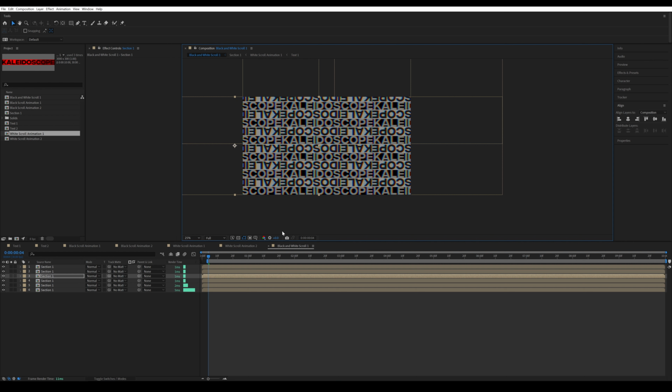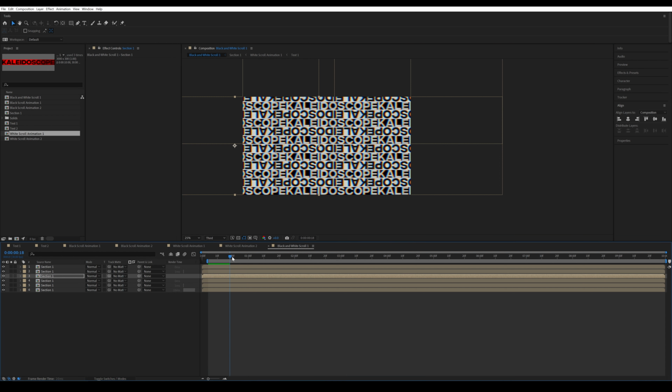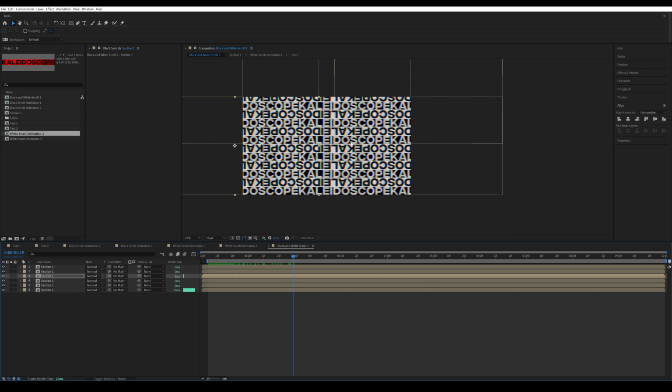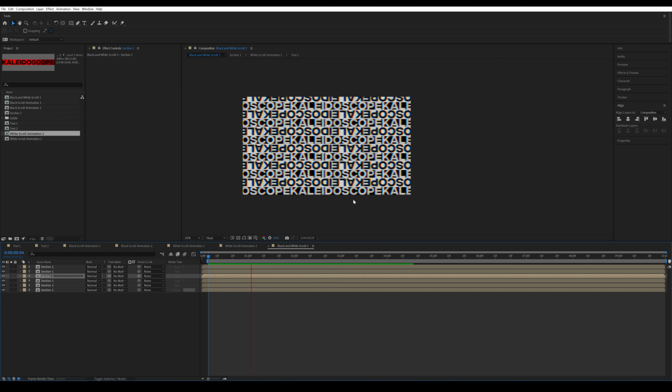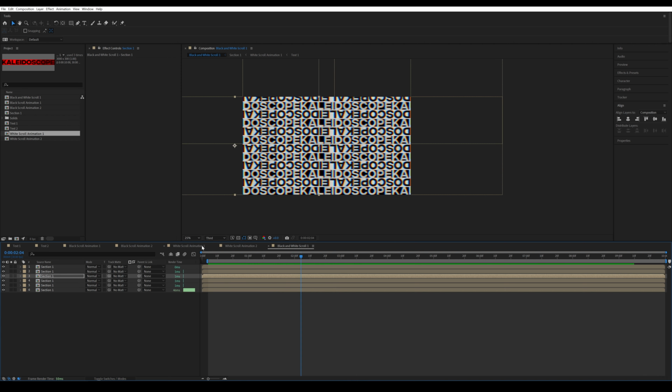And again, they may not be perfectly aligned. I think it's okay. It actually looks kind of cool. When I was exploring, I found that it looks kind of cool whenever there is a messed up line because it looks more like an actual screen. But all right, I think we did all right there. Cool. So that's our black and white scroll 1.